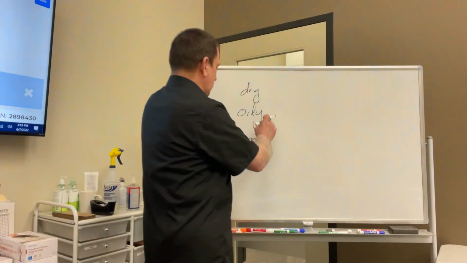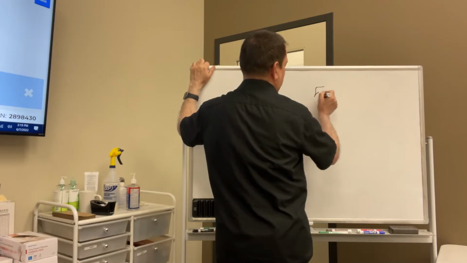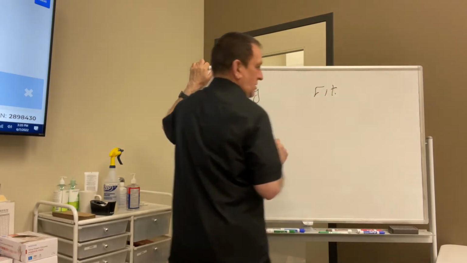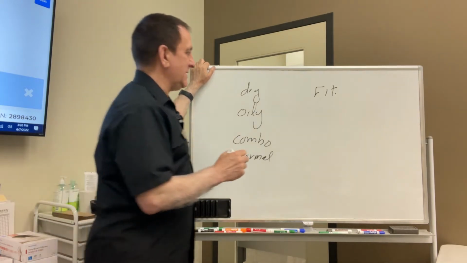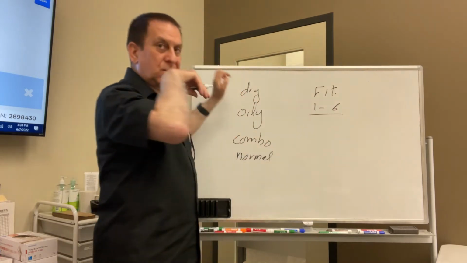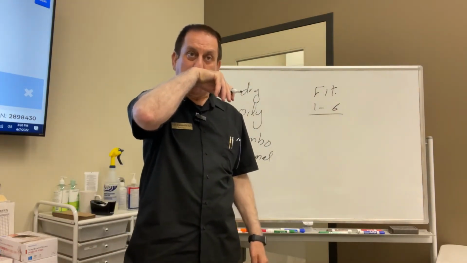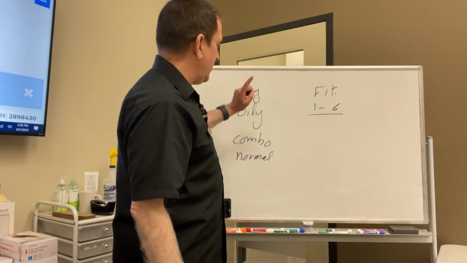Okay, so we have dry, oily, combo and normal skin, and we also have another kind which is called Fitzpatrick. Fitzpatrick skin condition. We have 1 to what? 1 to 6. Yes, 1 to 6. Mr. Ali, yes, go ahead. You say Fitzpatrick is a skin condition or skin? Skin type, sorry. Okay.